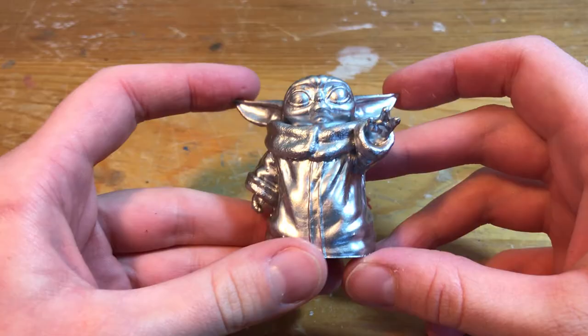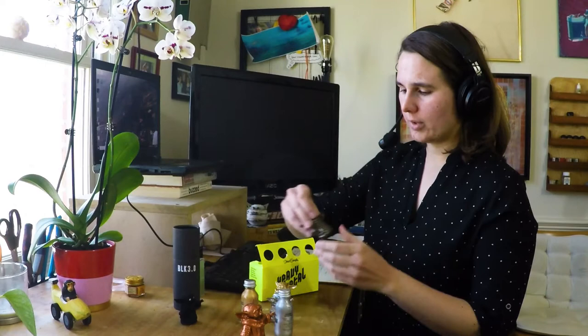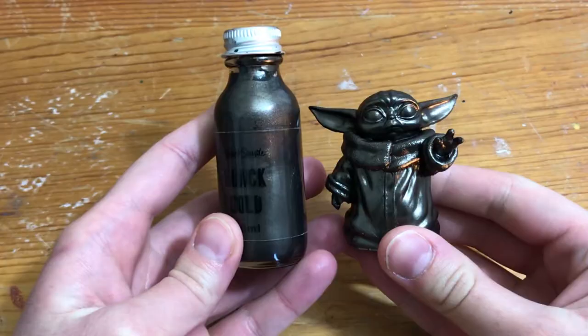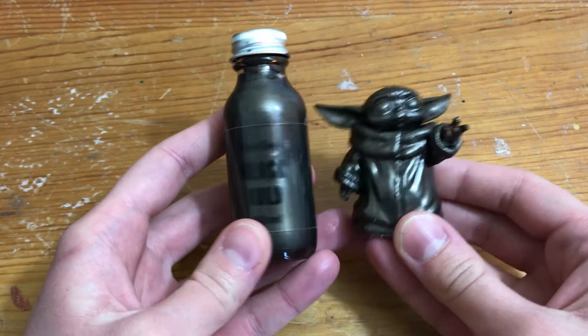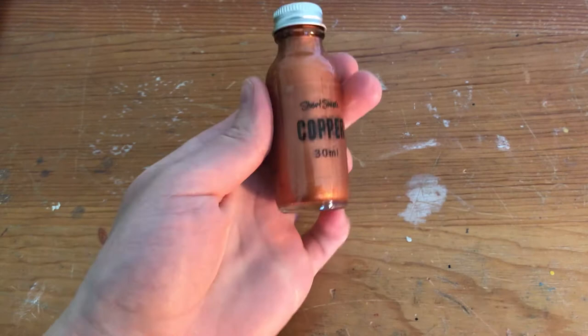And checking out each one of these pieces, the paint looks pretty convincing. Like, this really does look like a silver Grogu figurine. So I'm overall really happy with this paint, and I think my favorite color is probably this black gold right here. I'm really happy with the consistency, and it makes it look like this really luxe kind of statue. So I'm definitely going to use these paints again, and I'm overall really happy with it.